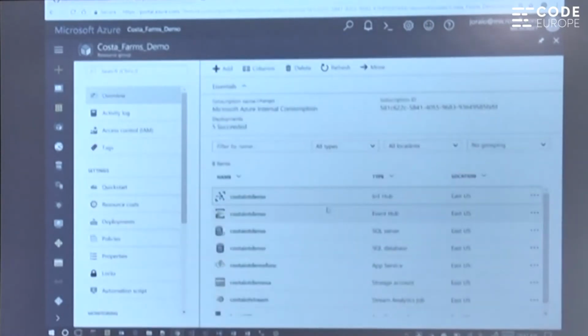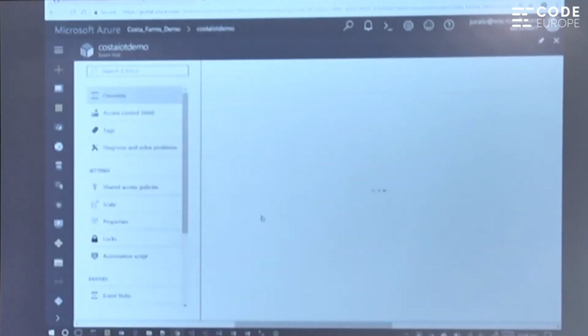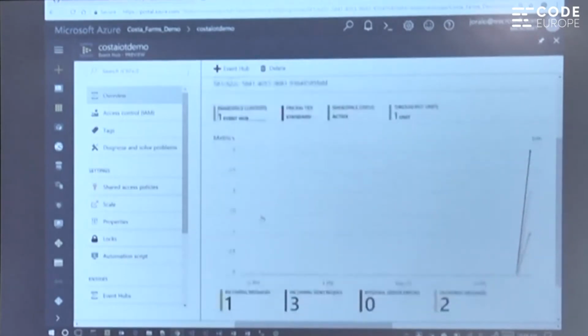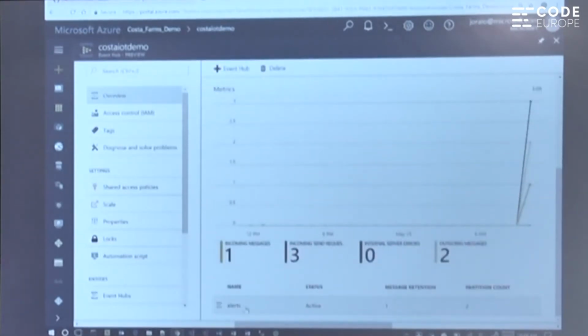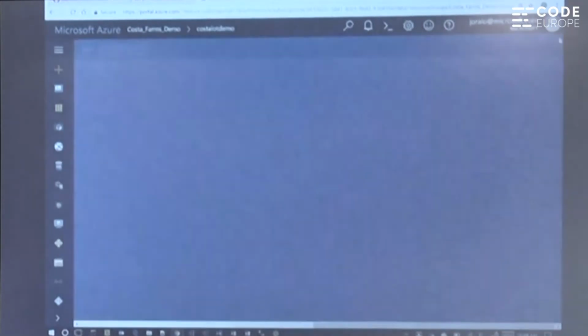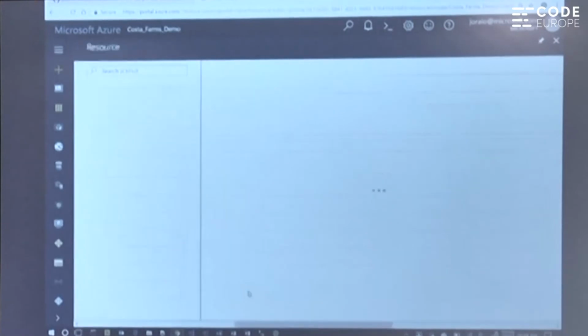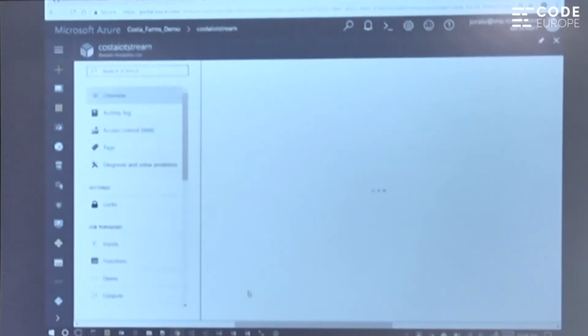So then, after IoT Hub, later on we have the Event Hub, which I told you is just the bucket that we hold the events. So this is where if something is not what it should be, it goes into this Event Hub, and we literally just have one Event Hub down here called Alerts. That's it, and it's just sitting there. And in this case, you see I have 1 or 2 messages that I sent this morning when I was testing it.